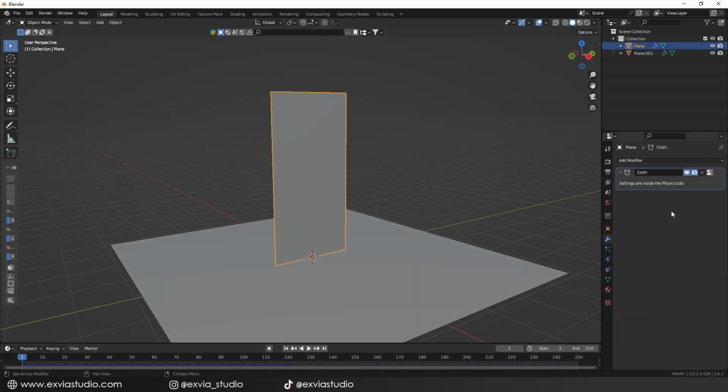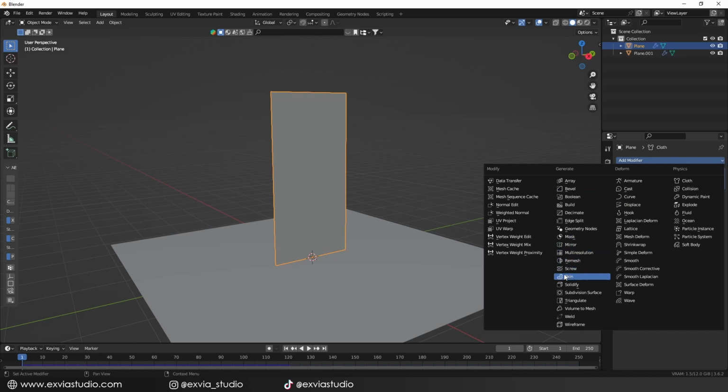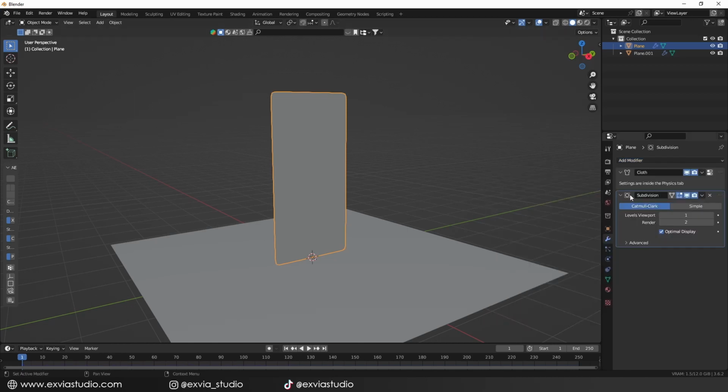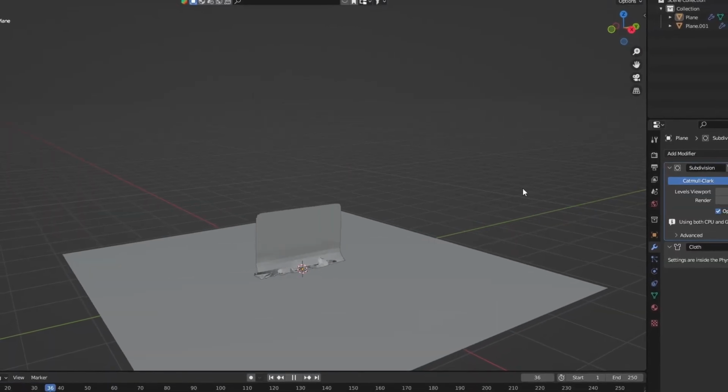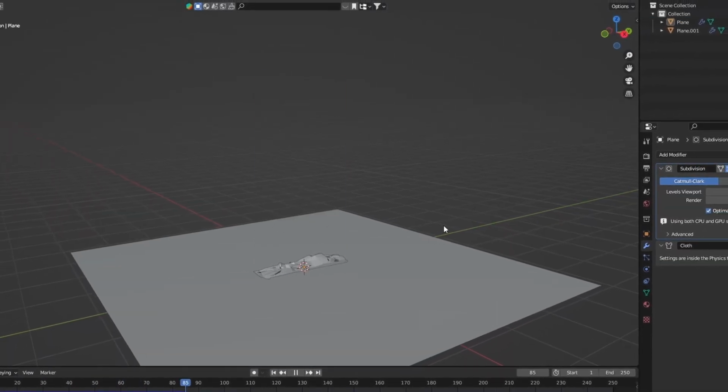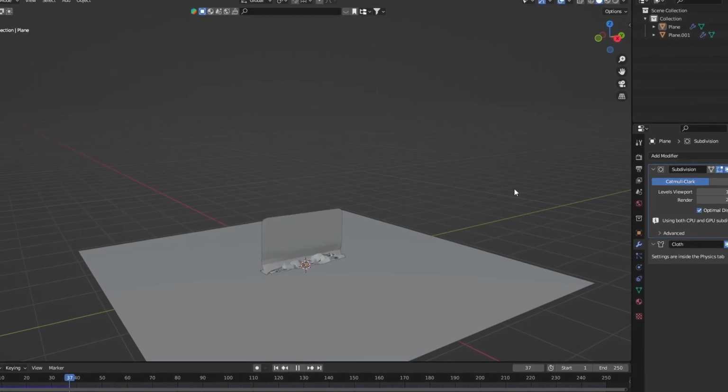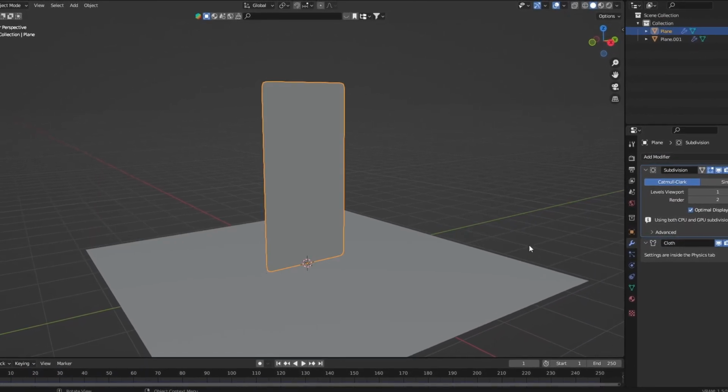We're gonna go to the modifier panel and add the subdivision modifier. That way we're multiplying the vertex count, and by simply dragging this modifier above the cloth simulation, now if we hit play, we're gonna see that our plane falls a little bit more naturally. Objectively, it looks better. But wait, there's something that is kinda off. We're gonna see that our polygons are not colliding with each other, and actually it's overlapping itself, and that's something that we don't want.